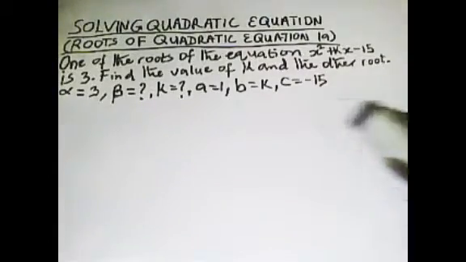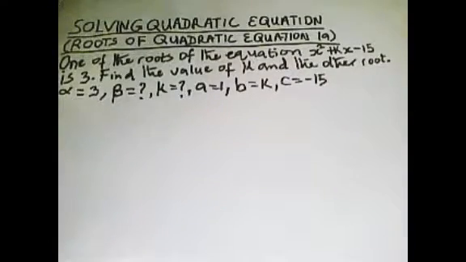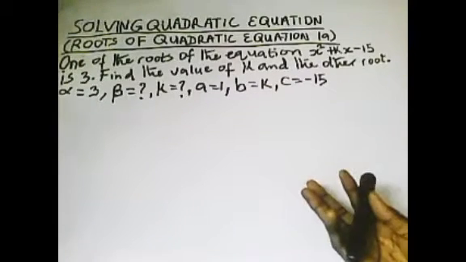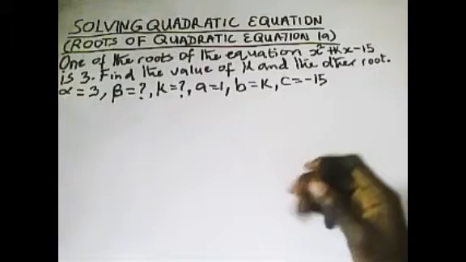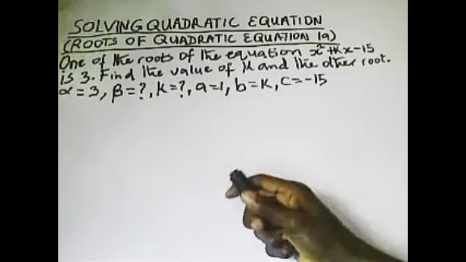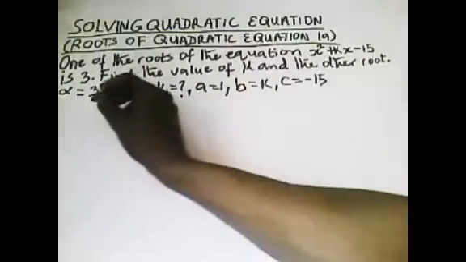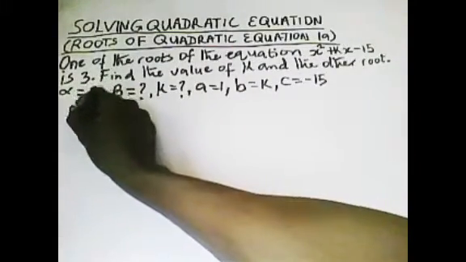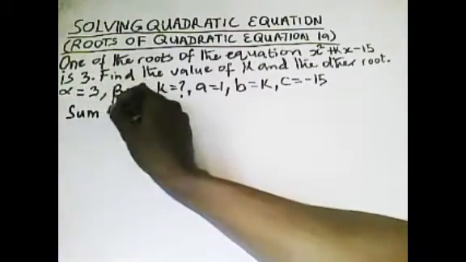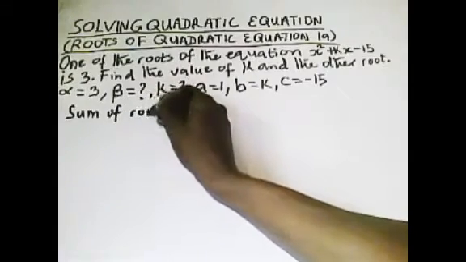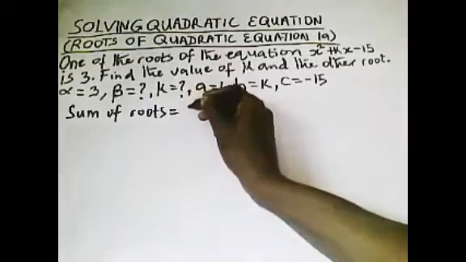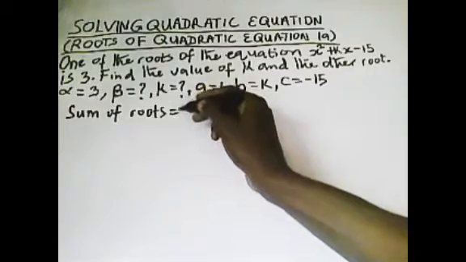Please let me wipe this one out. So now what do we do with this? Where do we go from here? The next thing we are going to do at this point is to come over to this side. I think what I'm about to introduce next is the sum of roots equals to. Now this is the next step we are going to write.